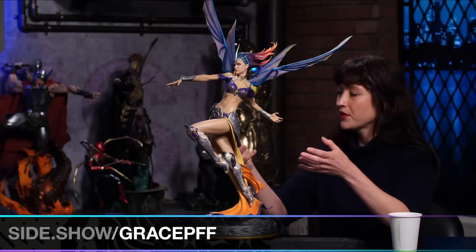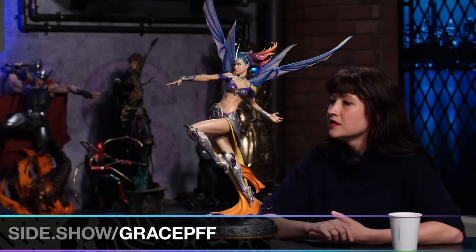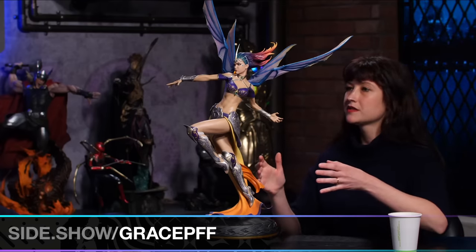Exactly. Let's talk a little bit about the design. JP, so you came up with the composition and the pose for this character. In reaching those conclusions, what were some of the things that you kept in mind talking about the character and kind of who she is and what she does? What led you to this beautiful composition?